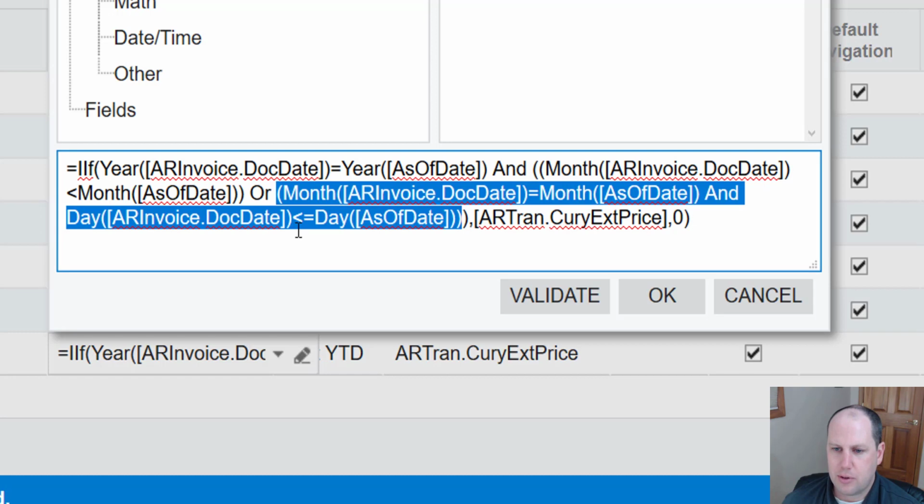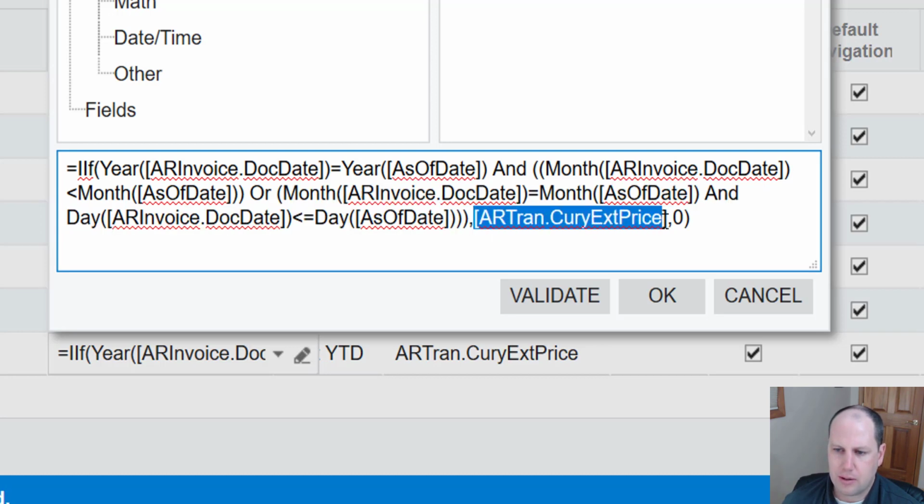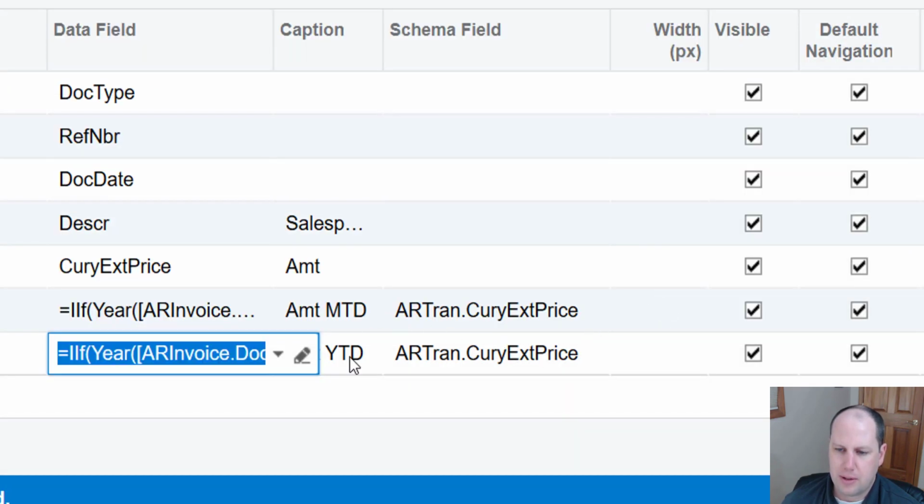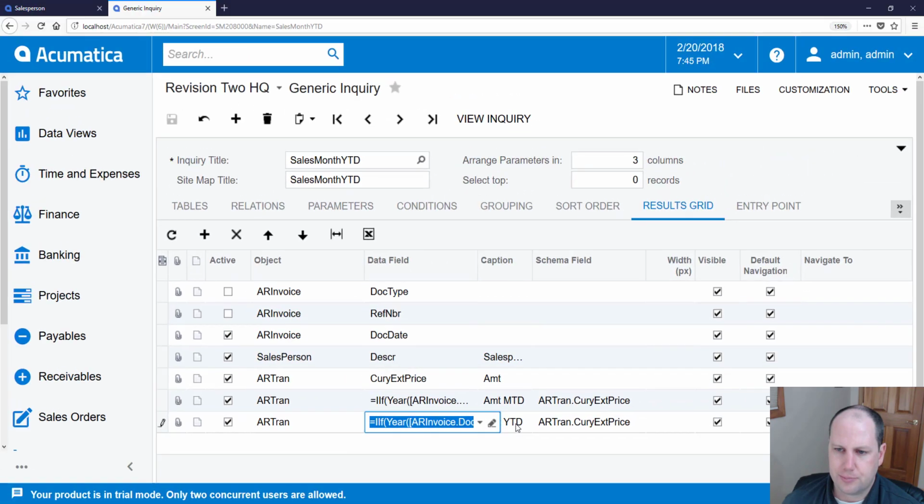And if it is, then I'm going to check the day and make sure the day is less than or equal to the day of my parameter. And then in my if statements, either I'm returning the amount or I'm returning 0. And that's how we're going to get it to sum up and do a month-to-date and year-to-date calculation.